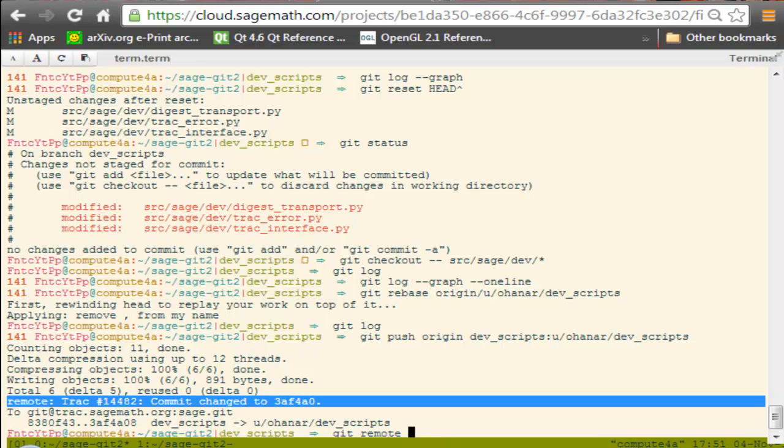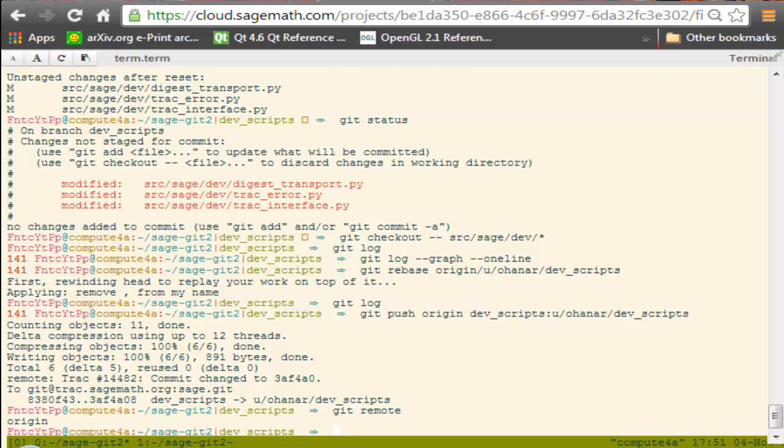So git remote. We have right now just this one remote server, which is track, and it's fine if that's all you have, but if you do git remote set-branches, and then specify the remote name, you can specify a list of branches that you want.